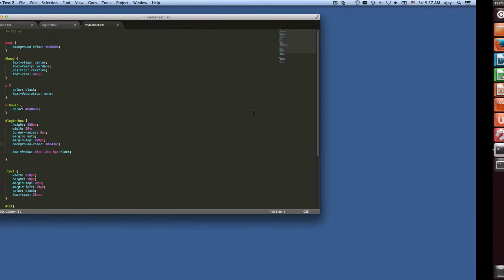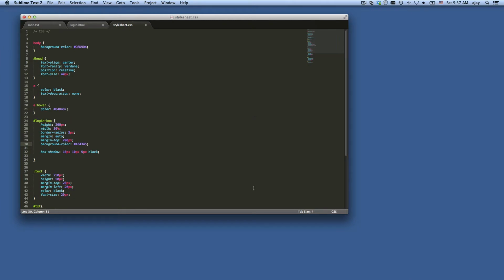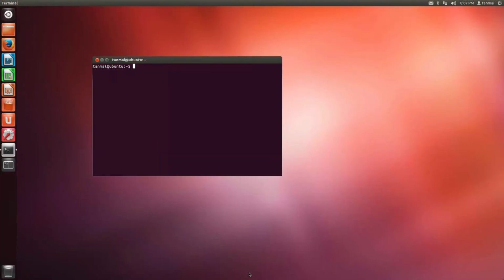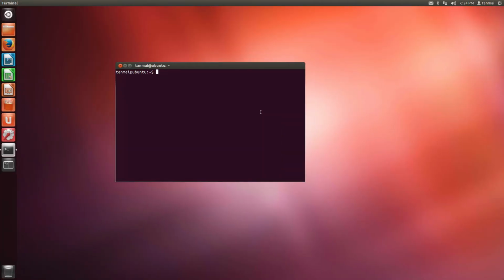Let me show you. So this is my Mac, and if I bring up the dock, you'll see I'm running VMware Fusion, and if I click on it, it will bring me back to Ubuntu. Usually what people do is they install each software separately. For example, first they'll install Apache, then MySQL and then PHP. But to keep things simple, we are going to install all of them in one go.